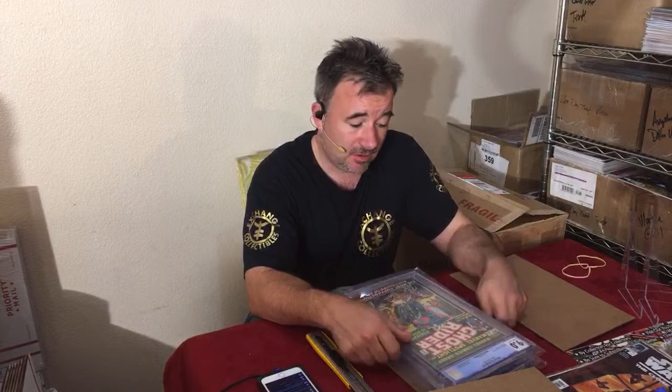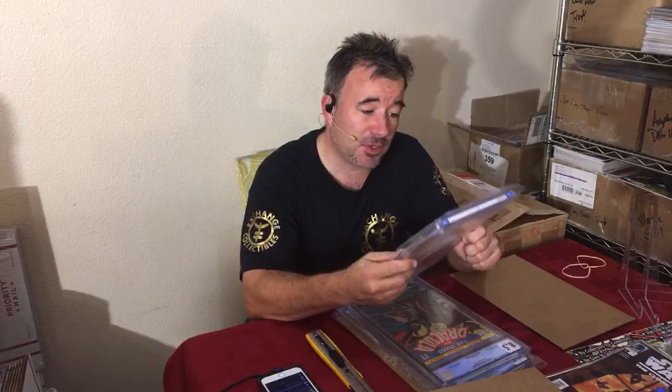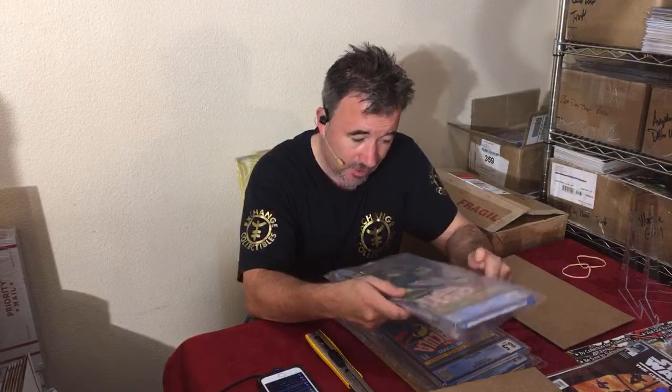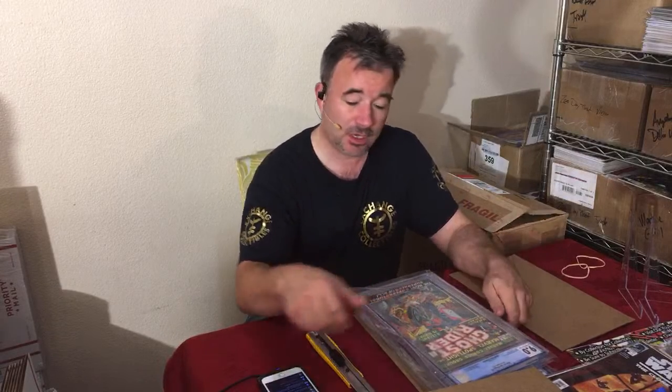I don't know if I'm going to mess with trying to crack, press and regrade on MS5. Just been bad luck on this book. It's nuts, but in my personal opinion, this book looks a lot nicer than the 9.0. But anyway, it is what it is. I'm not going to send it back again. I think I've just recovered as much out of it as I can.